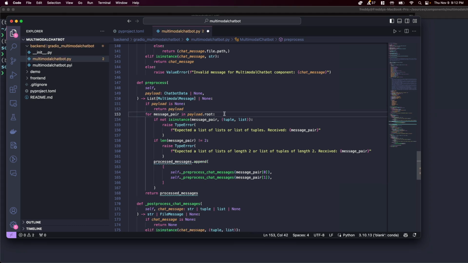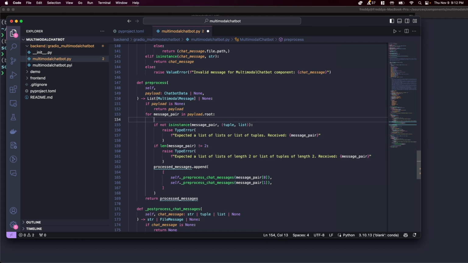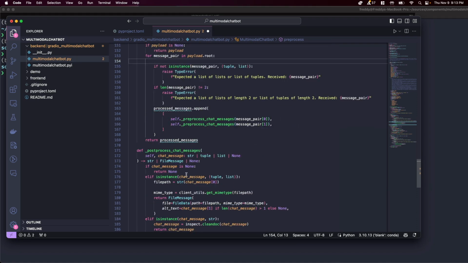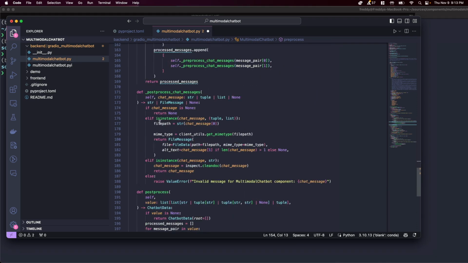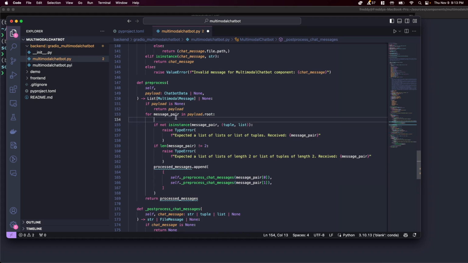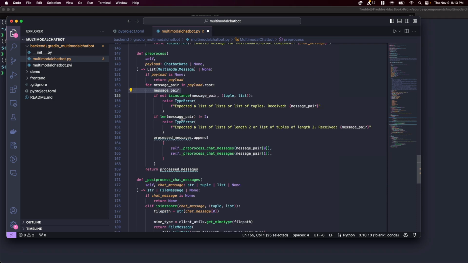So for message pair in payload.root, okay, so it's calling this pre-process chat message. All this is doing is just adding the MIME type to the file path if it's not already there, and calling clean doc. So what we're going to do, for message pair. Oh, actually, you know what? Okay, yeah.